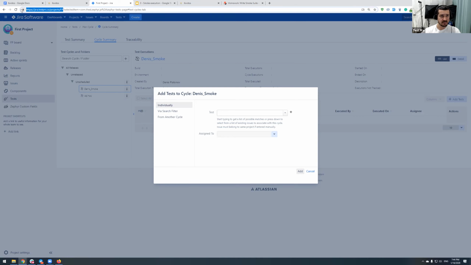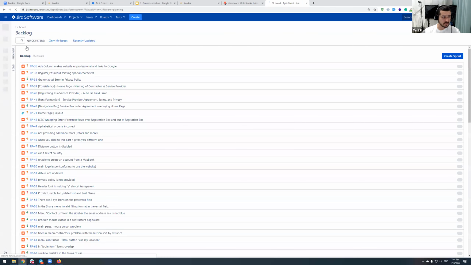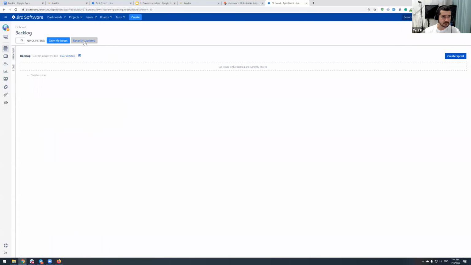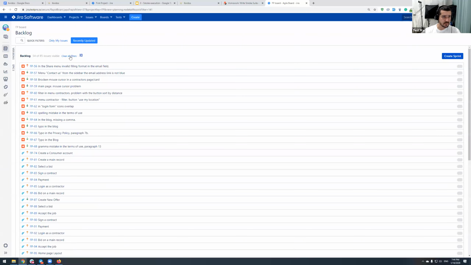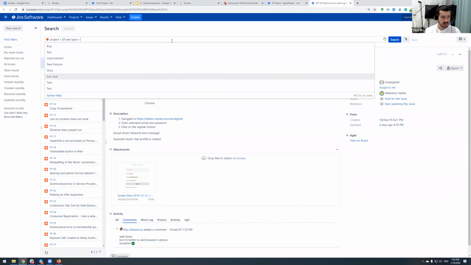Maybe, actually, I was wrong. I shouldn't have closed that page. So let me do it one more time. Like this one, project FP and type equal to test.